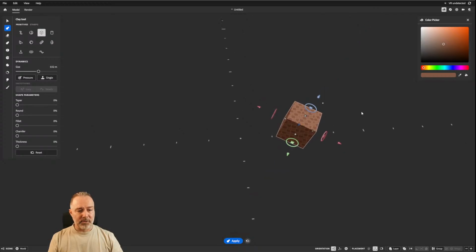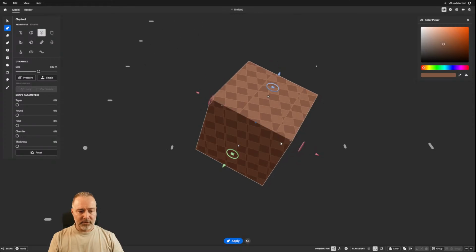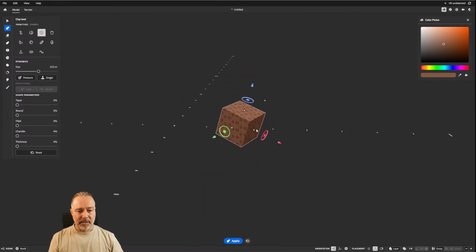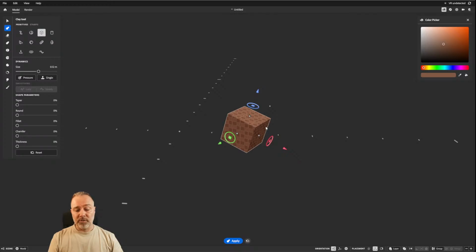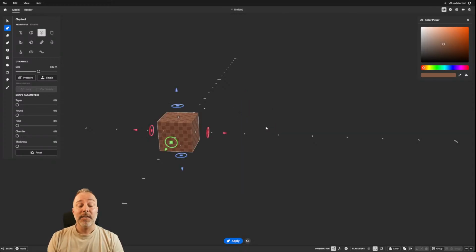Another thing that you can do is you see there are these points. But first, before I show you that, let's say you want to reset the position and rotation of this primitive. You can use the key R, like reset. If you click once, it will reset the rotations, and if you hit twice, it will reset the position. So this is a great way to do it.